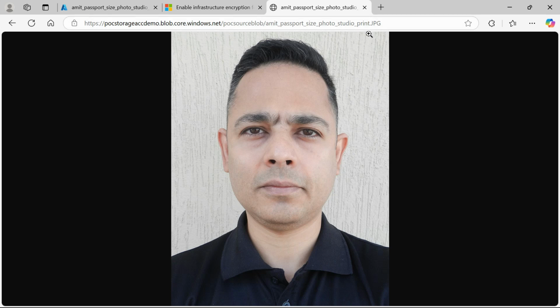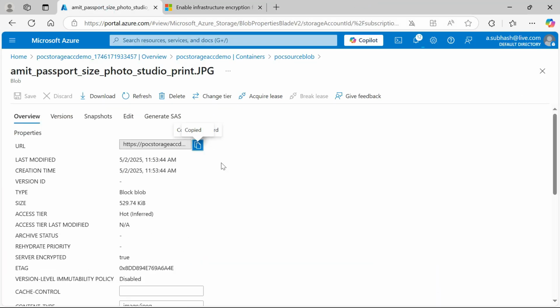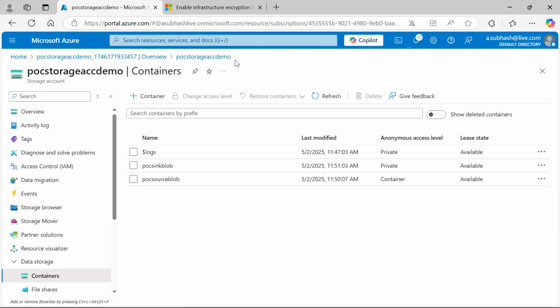So this is available on the internet now. You can browse this using URL over the internet via your mobile or desktop PCs. So we just created two containers. One container is given a public access, other container is given a private access. Back to the container.